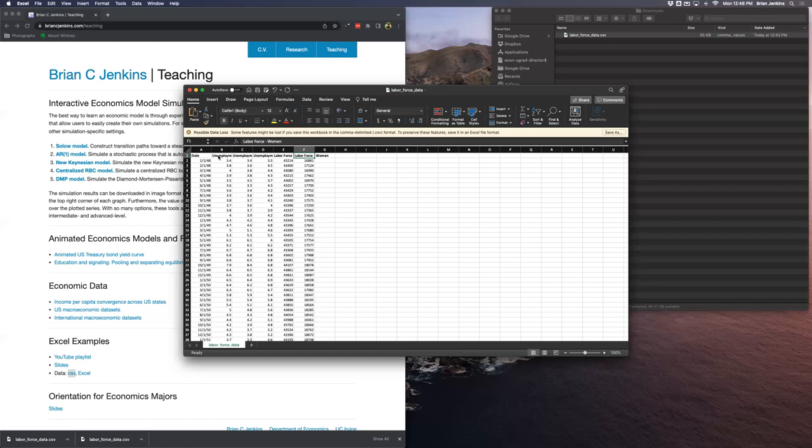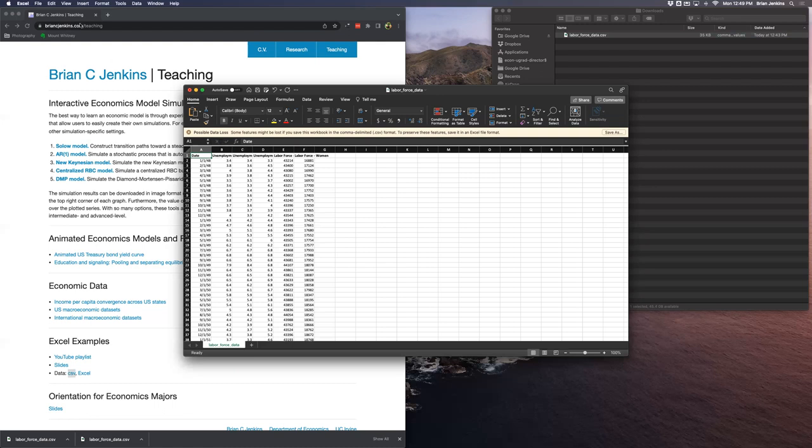The issue also applies if I want to use formulas in the spreadsheet. I can use formulas in the file that I have open, but I can't save the formulas back to the original file. If I want to make a graph, I can't save that back to the original file either. So if I want to do anything more complicated, whether it's formatting or creating graphs, I need to save this file in an Excel format.